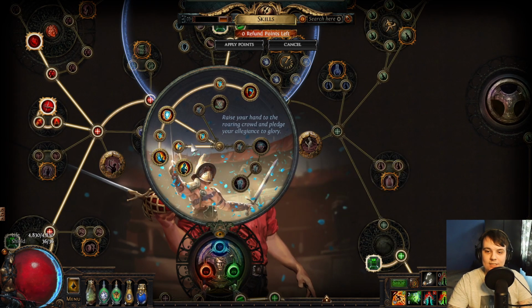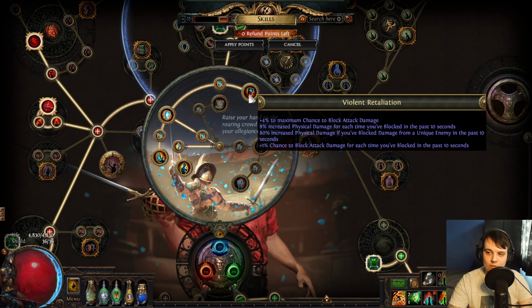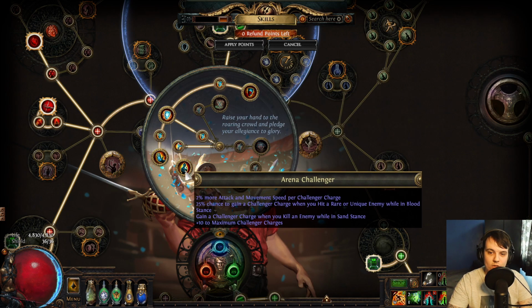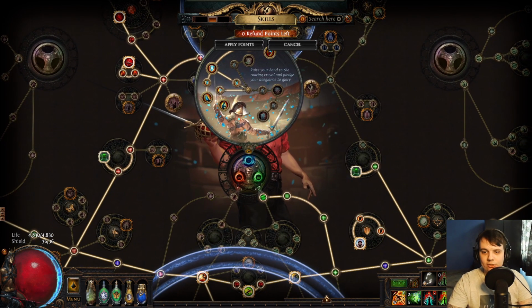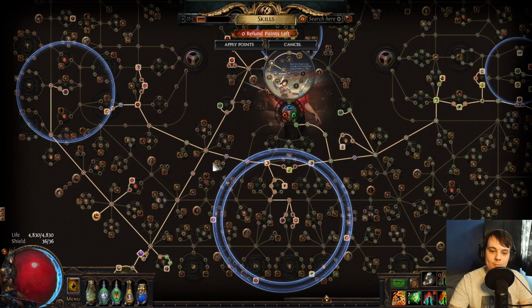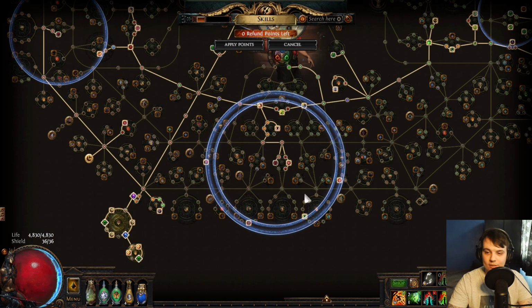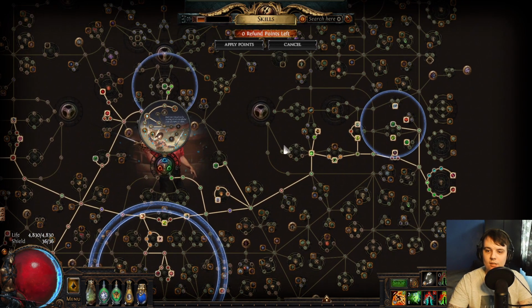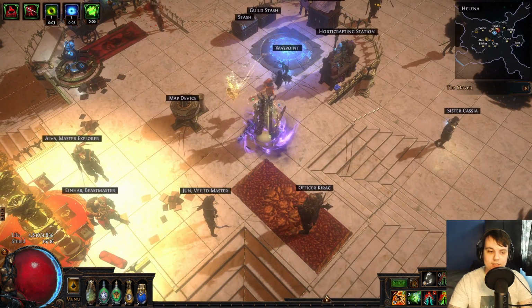And then for the Ascendancy, max block, so we're taking the Painful Words, Versatile Combatant, and the Violent Retaliation, as well as the Arena Challenger, but not the others, because these are useless, because they're for bleed. So yeah, pretty standard stuff for the Ascendancy as well, just pretty quick stuff, guys. Yeah, we're also taking Call to Arms for the Enduring Cry, of course, because Enduring Cry is boss. So yeah, just about covers the skill tree as well. I will be moving on to the gems next.